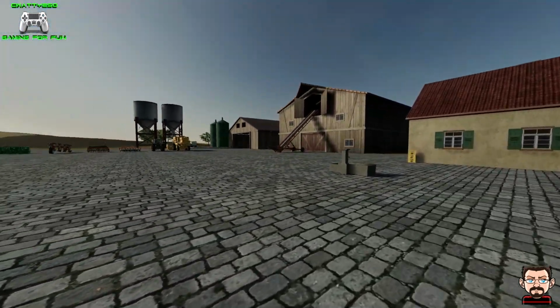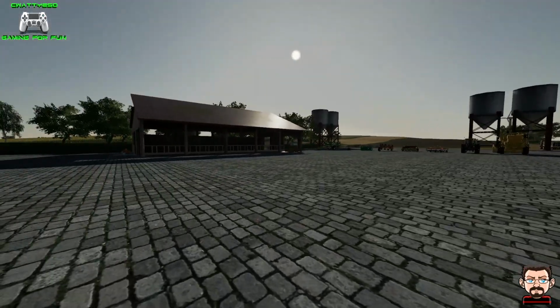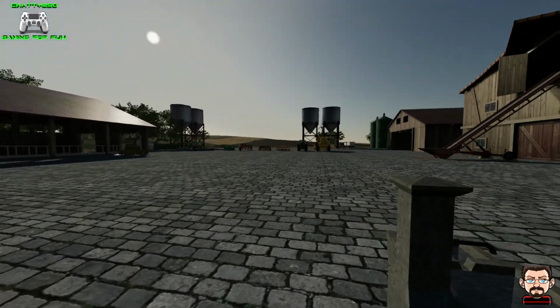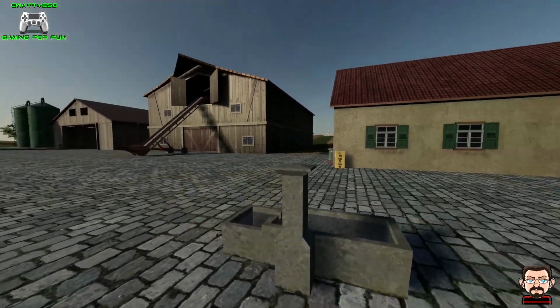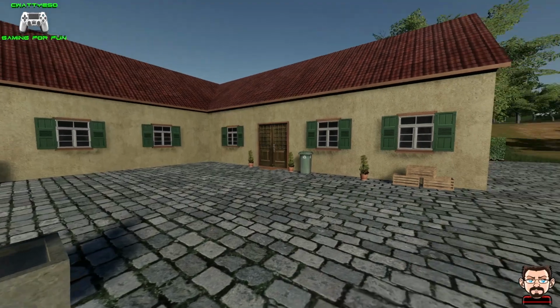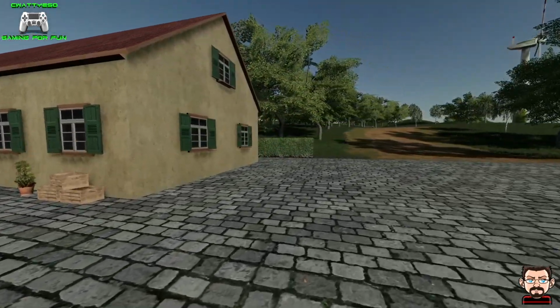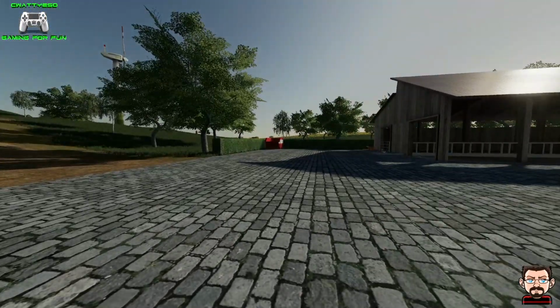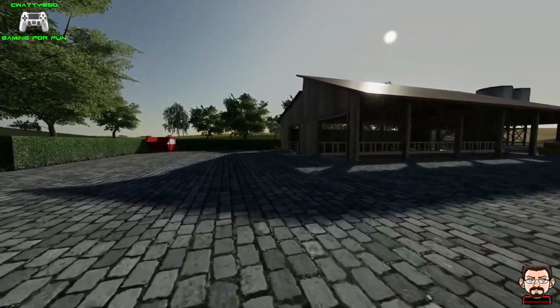This is the Giants Island 09 map, which released on the ModHub today. Now, I was a bit confused when I saw this originally pop up on the ModHub, because we've already had a Giants Island map released on the ModHub back in February. I was kind of wondering, what's the difference? Why two versions of the map?